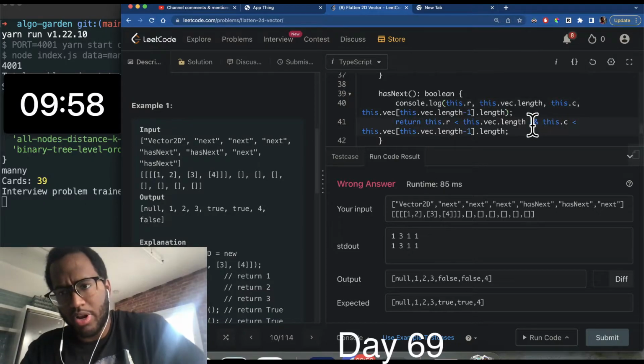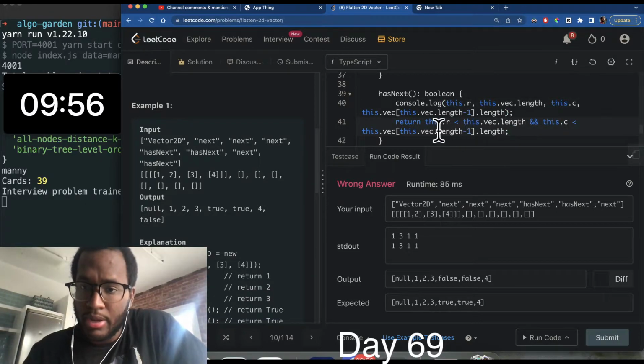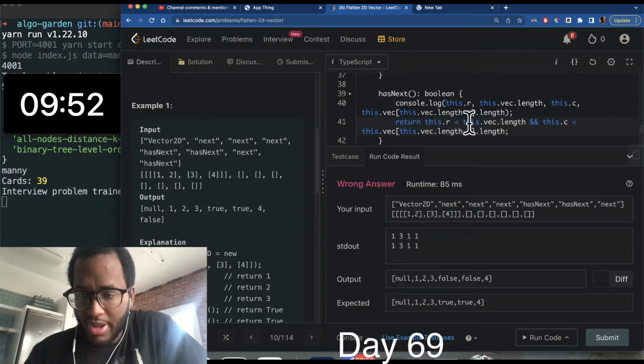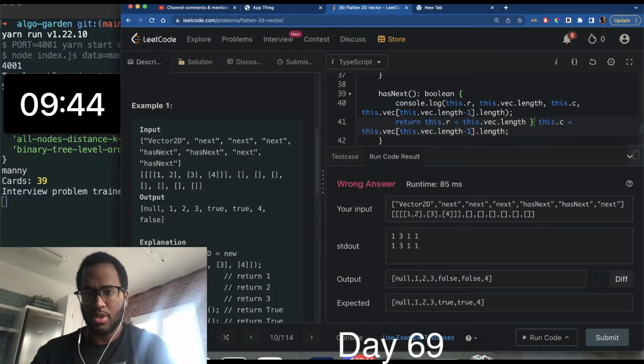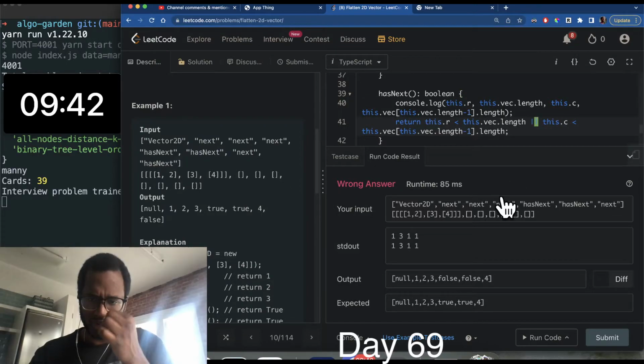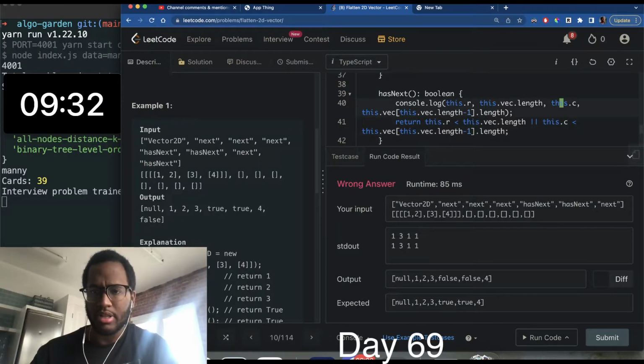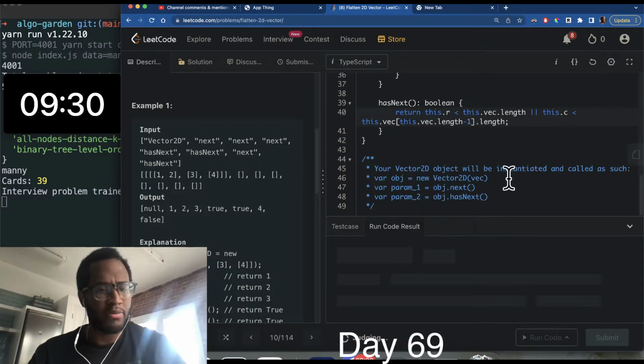So I think what we don't want actually is and. Because if the current row we're at is less than the current vector, then there are still elements left. And if they're the same, then we want to make sure that c is less than the vector length. I think what we want actually is or. And I think this might get us what we're looking for.